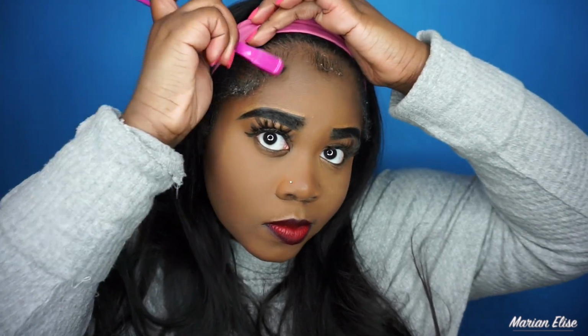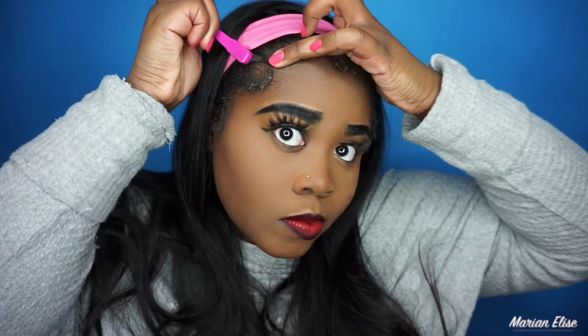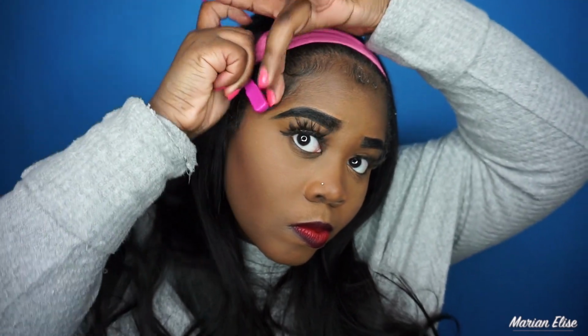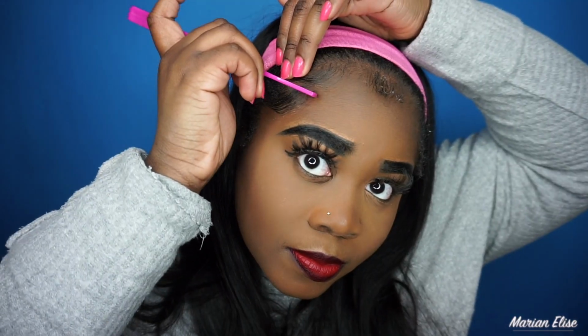So once I apply the gel to all of the areas needed, I'm going in. Oh, get your ear. Get that little piece of hair by your ear. It does something, okay? Brush that down. Put some gel on there. Yes, girl. So I'm taking the brush, and now it's time to swoop the loop, okay? If you don't know what swoop the loop means, look at the video. So I just take it and I just swirl it, brush down and turn, brush down and turn. Boom. Simple, so easy. And I take the comb on the other end and I just clean up my lines to make it a little neater, you know.